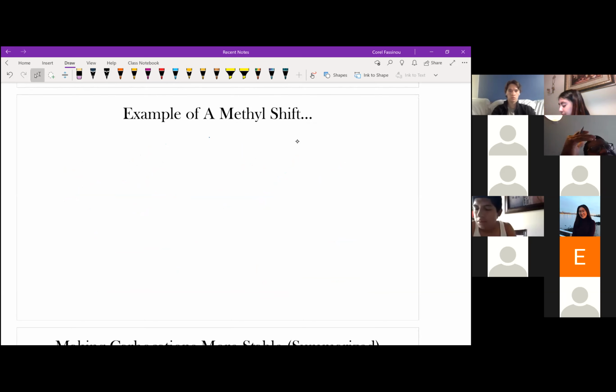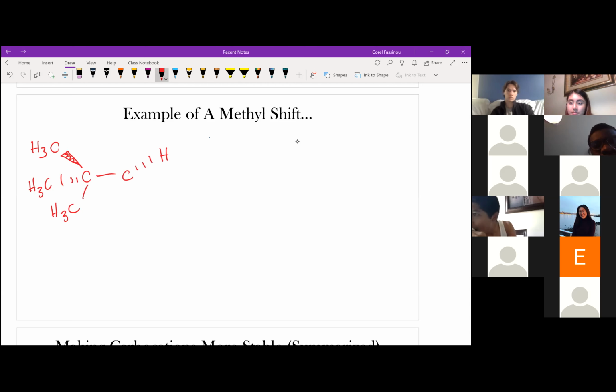Okay. So now I mentioned that there were also methyl shifts. Methyl shifts are pretty much exactly like hydride shifts. The only thing they differ in is that instead of moving hydrogens, we're moving methyls. So let's draw what that's going to look like. We're going to have that, and we're going to have this other methyl group, and it's still going to be attached right there. And then we're going to have our empty p orbital with that positive charge right there.